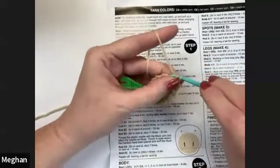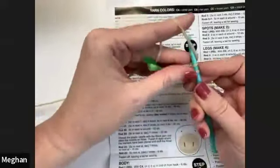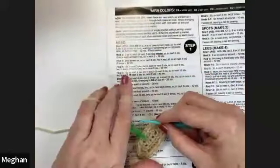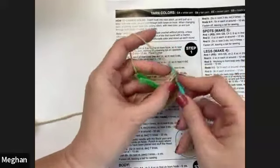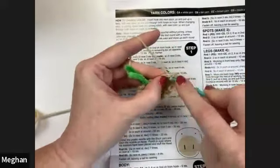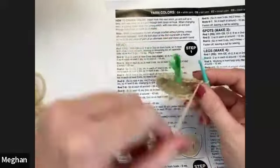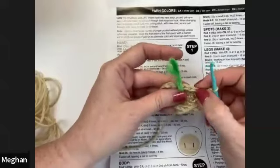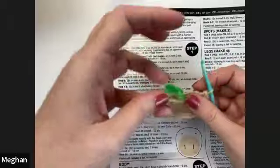Here we go. 2, 3. And then I'm going to increase in the next stitch. 1, 2 in that same stitch. That gave me an increase. And then I'm going to single crochet in the next 4. And 1, 2, 3, 4 lands me right back to where I need to be.